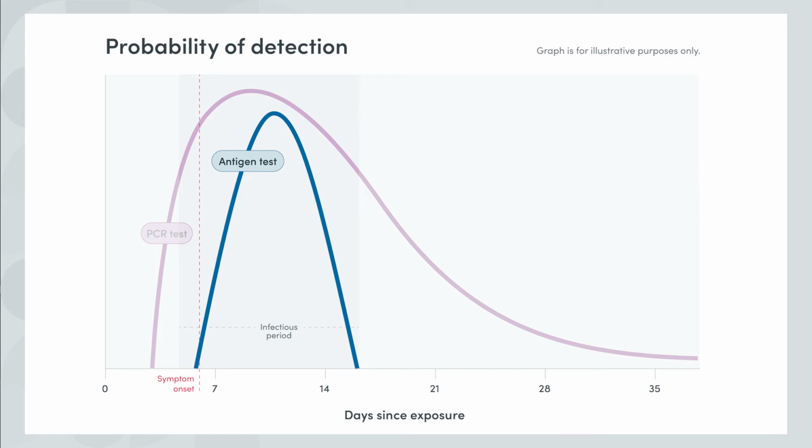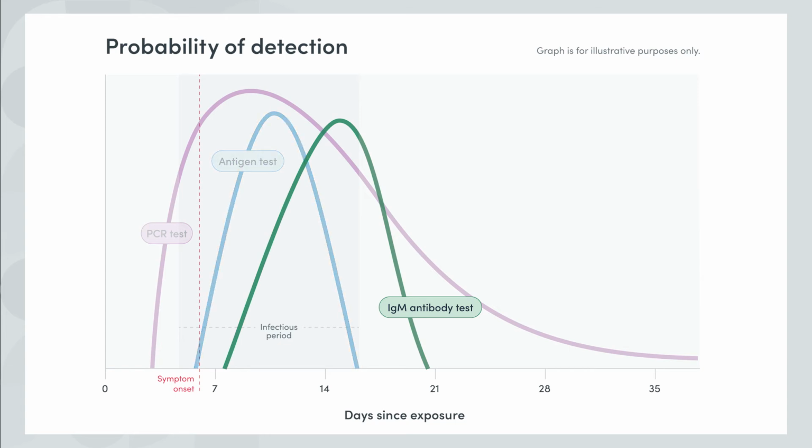Lastly, there is the response of your body, not identifying the actual virus in your body, but the antibodies. Your body produces a number of different antibodies over time after the virus has infected you. The first ones are the IgMs, which are a short-term response. The body goes and attacks the virus and breaks it down. The second antibodies that come in, the IgGs, are the long-term response, and they actually give your body some immunity.